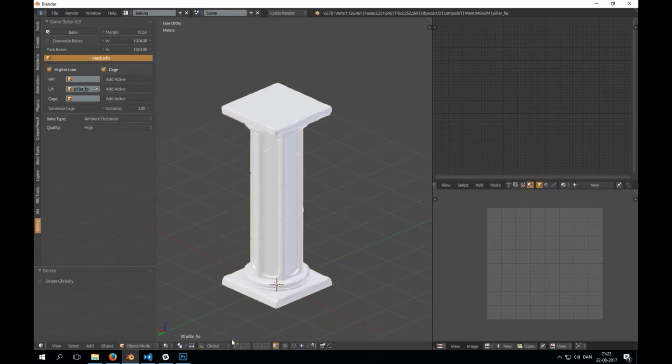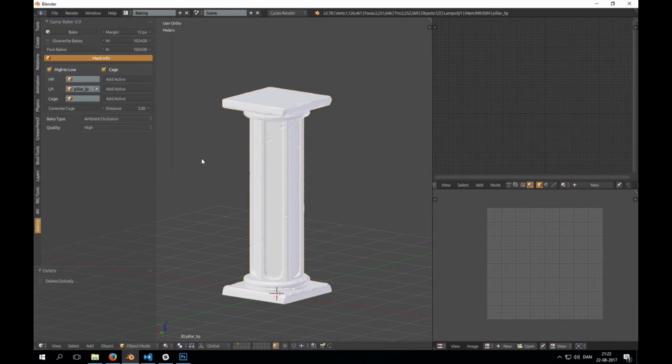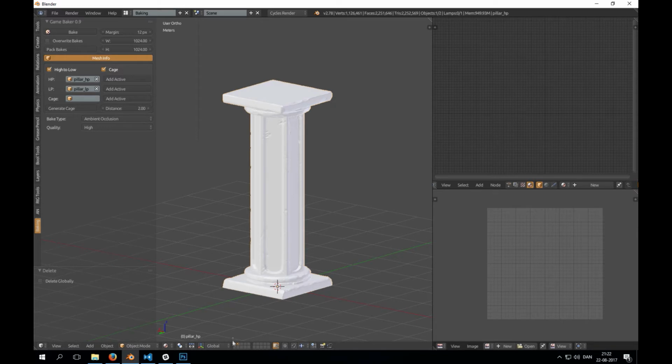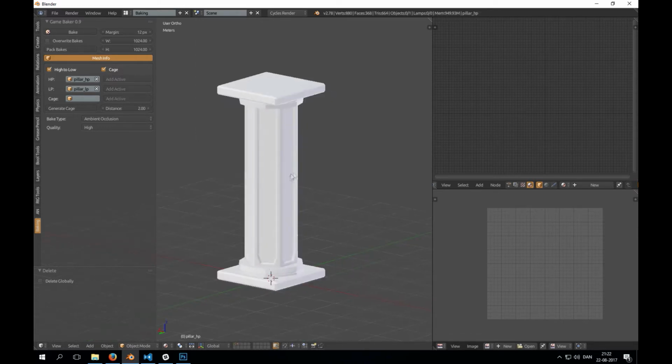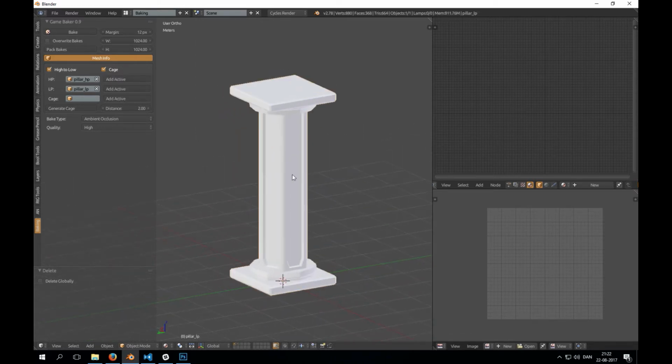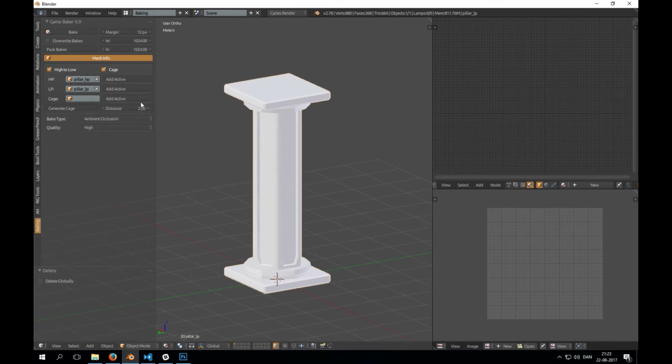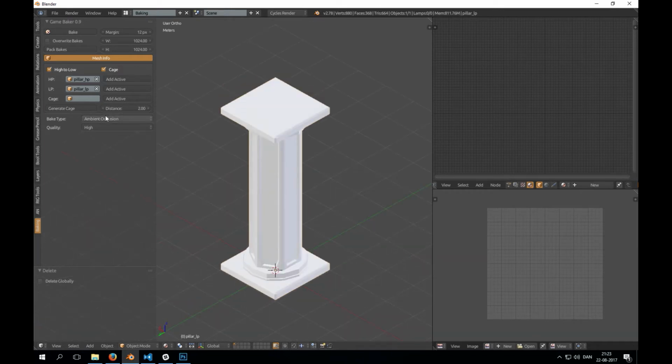So we're gonna be working with these. So now I have this one selected, the high poly, so I'm just gonna add active. And we would prefer to bake with a cage. Now bear in mind, you don't need the high poly, depending on what bakes it is that you are doing, but we'll also get to showcase that.